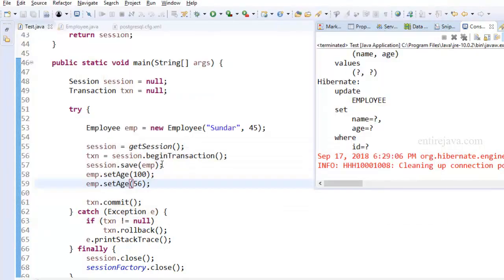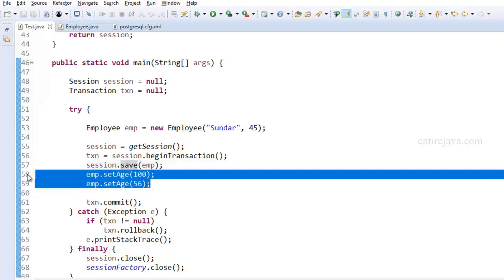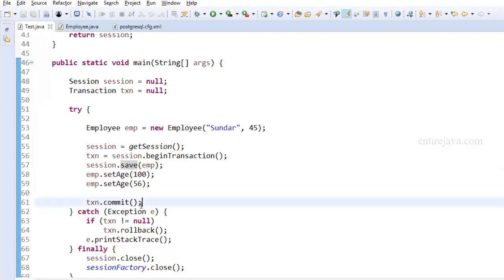So the point that I want to make here is that save is not really saving to the database, but rather it is converting the transient object into a persistent object, and once it does, Hibernate will treat that object as the actual representation of the table row, and whatever changes you make here is like you're actually performing those edits in the database. And transaction.commit will flush all the details in the temporary memory to the actual database. Hibernate will actually take care of all that.